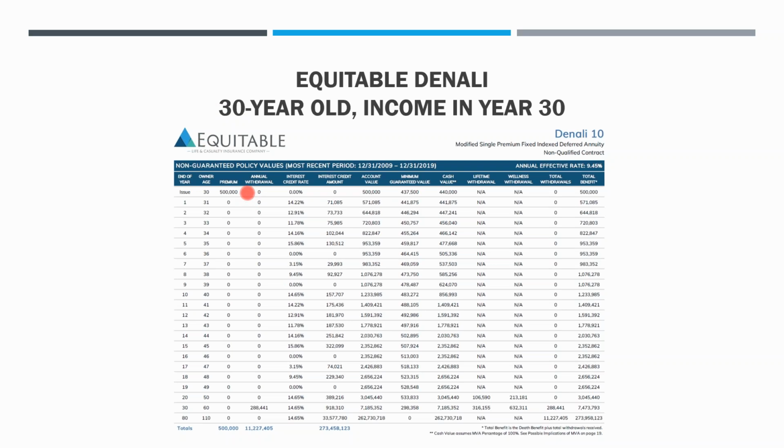Remember, there's no 10-year roll-up, no 20-year roll-up. It can go on forever if you let it. So this $500,000 goes in. It's growing again at that impressive annual effective rate. Take a look at this, guys. When he's 60 years old, he's 30 now, maybe nearing retirement or considering it, check out what that lifetime withdrawal looks like. $316,000 per year for the rest of his life. $316,000 by dropping in $500,000. If he gets sick, that doubles. $632,311. This is an impressive product for when you run into that scenario as well.